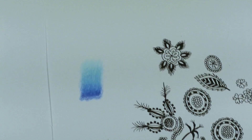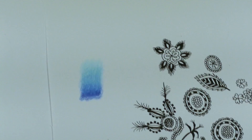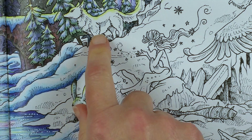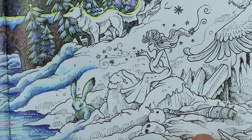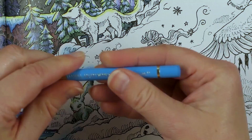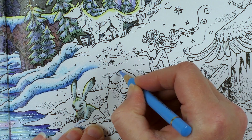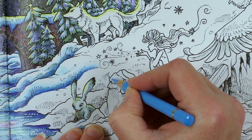Now let's put them into practice on the picture. I've chosen this little area here where we've got our ice witch, and the bunny rabbit, and the wolf up there. It's the one on the second page, and we'll be colouring in the area around the ice witch. So again, we start off with the Light Phthalo Blue, and we're just leaving the top part of the rocks where the snow is white. We'll begin by just going right down to the base and colouring, but not quite up to the top — so about two-thirds up.